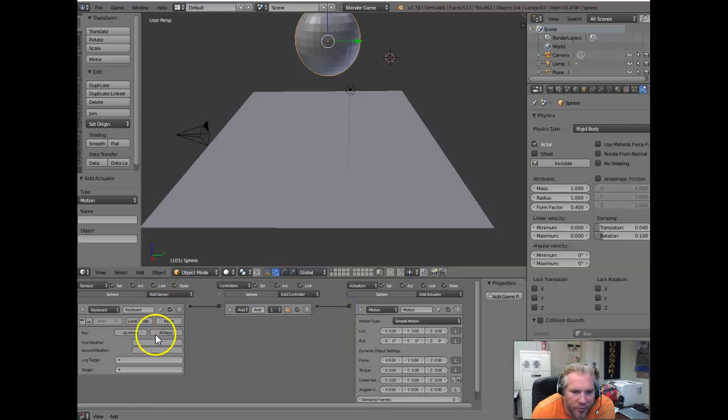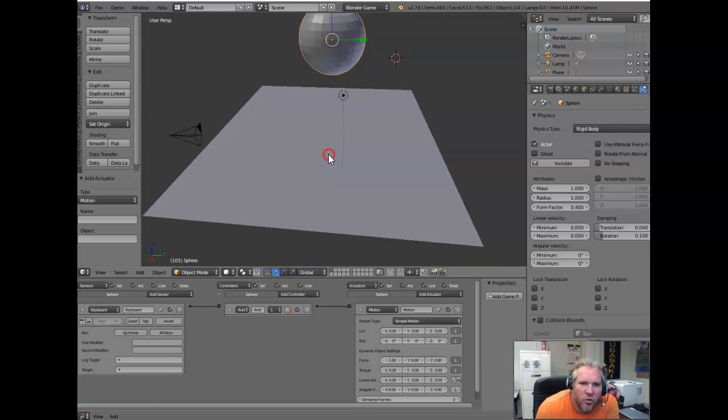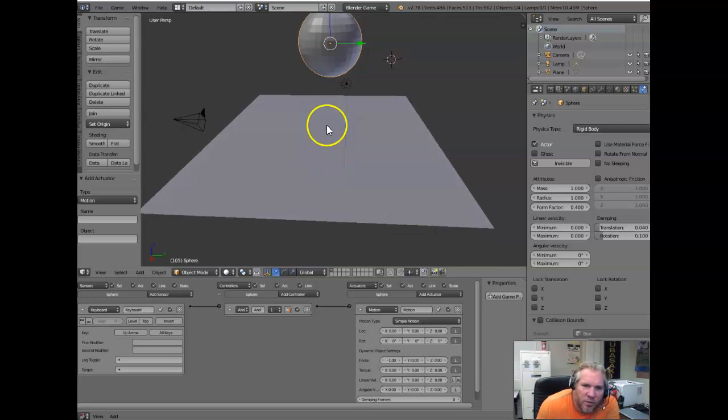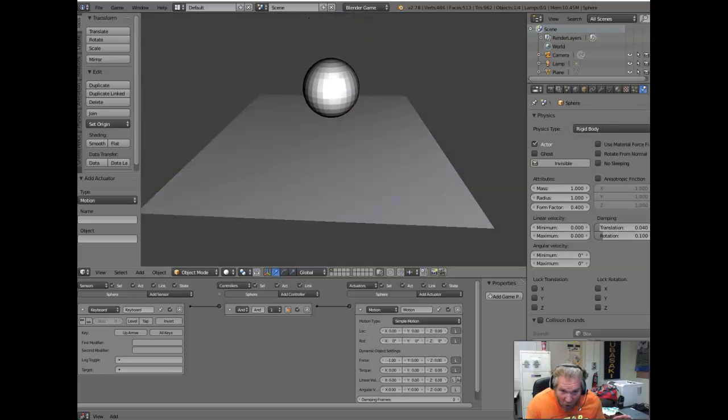So on up, I want this to do a force along the x-axis of, let's say, -1. And I'm going to hit enter. So -1, it's going to give it some force along this axis. Notice I moved it so the actual up location will be pointing, going that way, or in this view, north. Okay, let's hit play. It's going to fall.